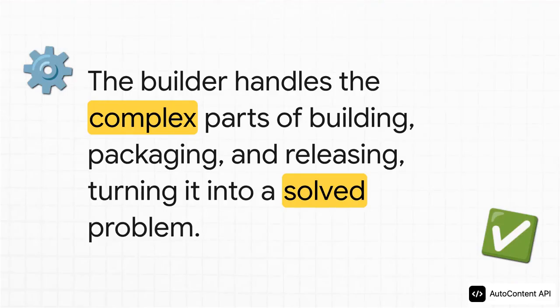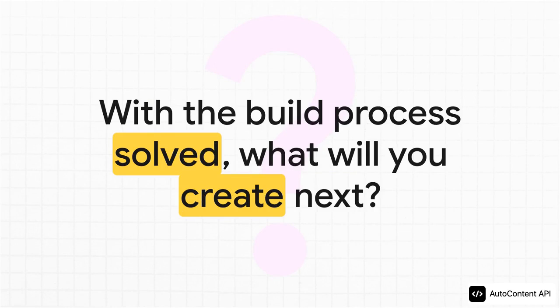So at the end of the day, what this tool really does is take the huge complexity of building, packaging, and releasing a custom collector, and it just turns it into an abstraction. It's basically a solved problem. You declare what you want, and the machinery takes care of the how. And that leaves us with a really exciting question. Once the how of building is completely off your plate, you're no longer fighting technical hurdles. The real question becomes, what are you going to build next? What amazing new observability powers are you going to unlock now that you can focus only on innovation?